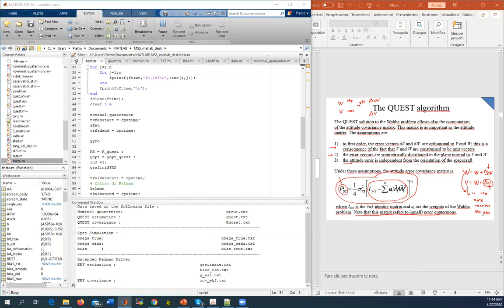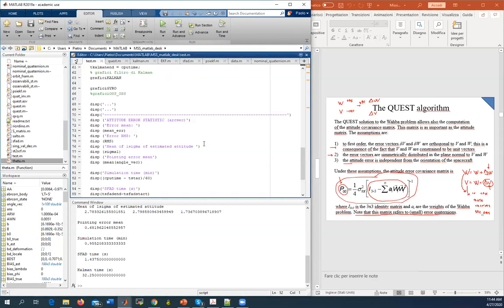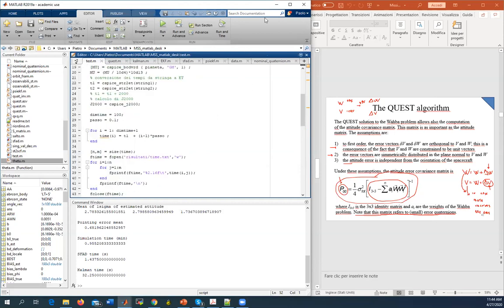Tomorrow we're going to conclude the part on attitude determination, including the sun sensors, and we need to conclude in the last couple of weeks the control theory. Now that we're able to determine the attitude, we need to control the satellite, and that will be the main focus of the next couple of lectures.